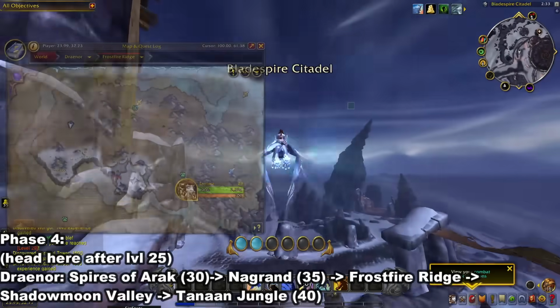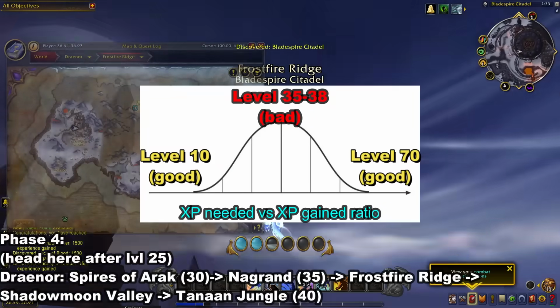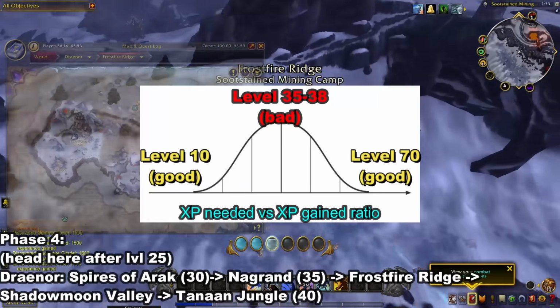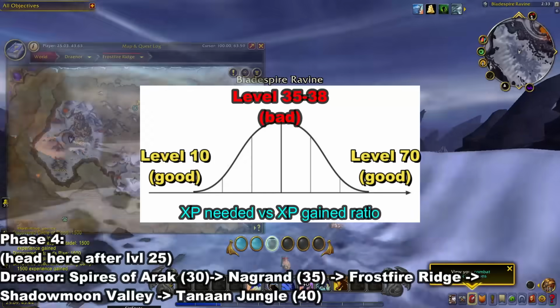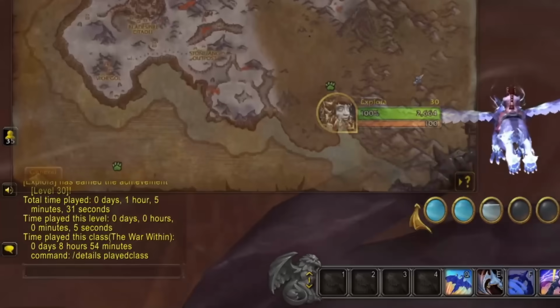In fact, the XP needed to XP per discovery ratio is like a bell curve. It starts low and gets to its worst around level 35 and 38. Then it gets absolutely ludicrous, as you'll see in a little bit. But in Frostfire Ridge, I hit level 30 at 1 hour and 5 minutes. See, it's getting a bit slower, but not for long.